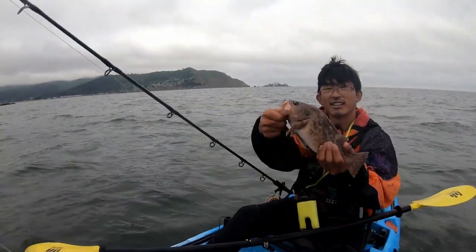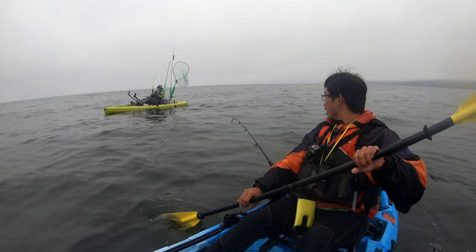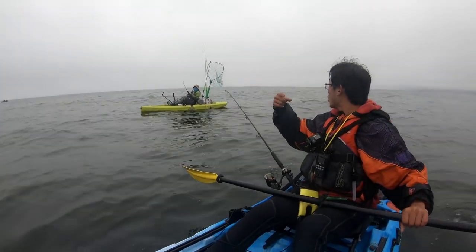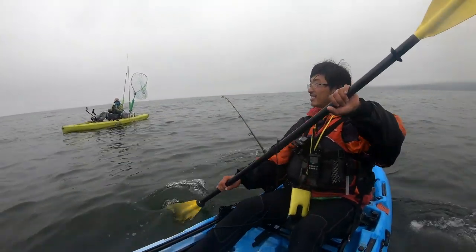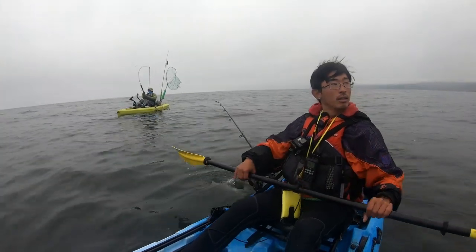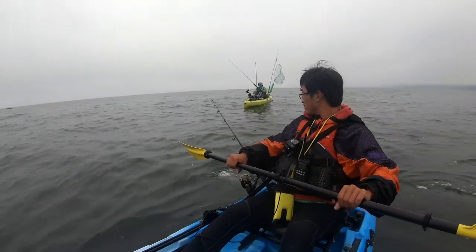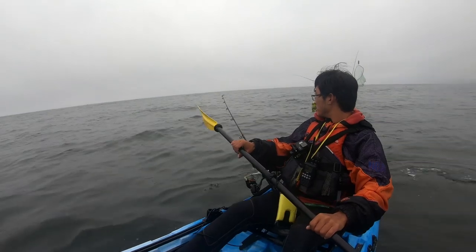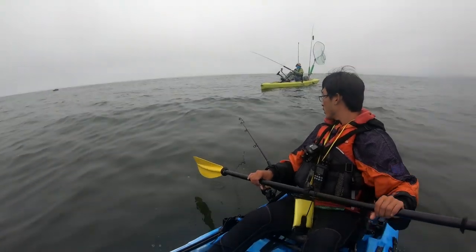This is fun. That's what we're looking for right here. I want to make a video on that. And then I'm going to use live crabs that I catch off the rocks, put a rubber band around them so you don't kill them. And then it's going like this in the water. That's what they do in Hawaii. We're on a good rock right here. It's just starting. I know, this is so much fun.